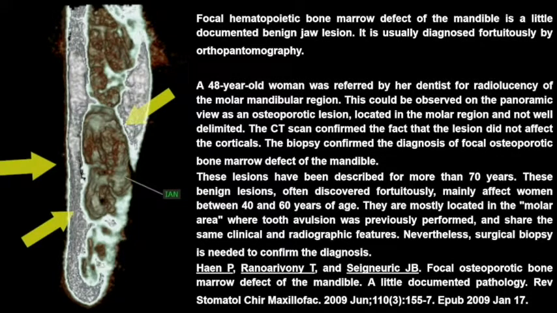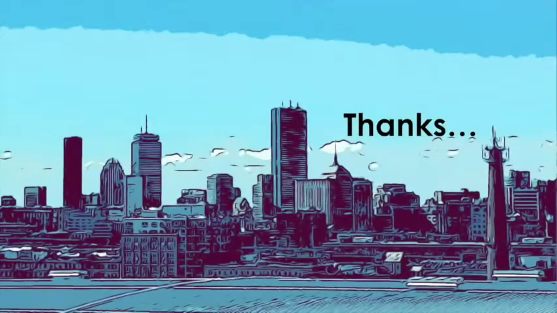And so what I wrote this up as is a possible focal hematopoietic bone marrow defect, and I put this in. I always put a citation in if I think certain treatment could be rendered. This is to caution them that, before they go in, they ought to watch it radiographically. But if they do go in, if there's some history or symptomology, then they have to submit it for histologic evaluation. So I want to thank you.